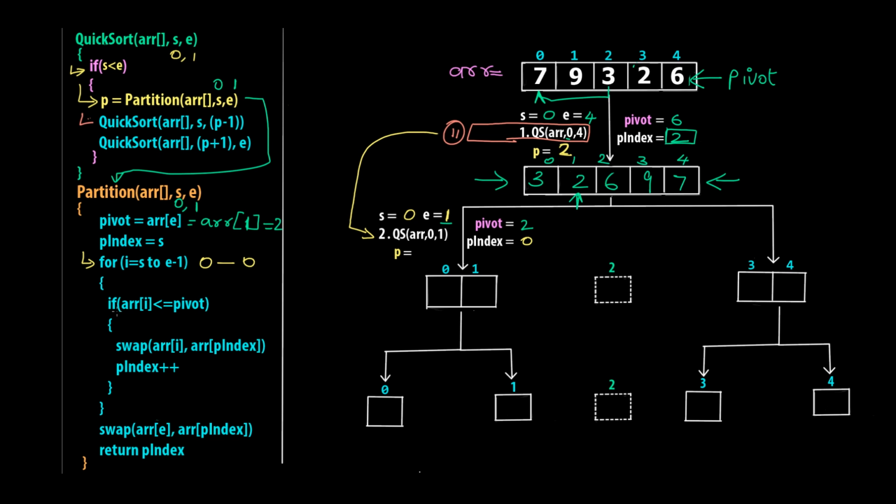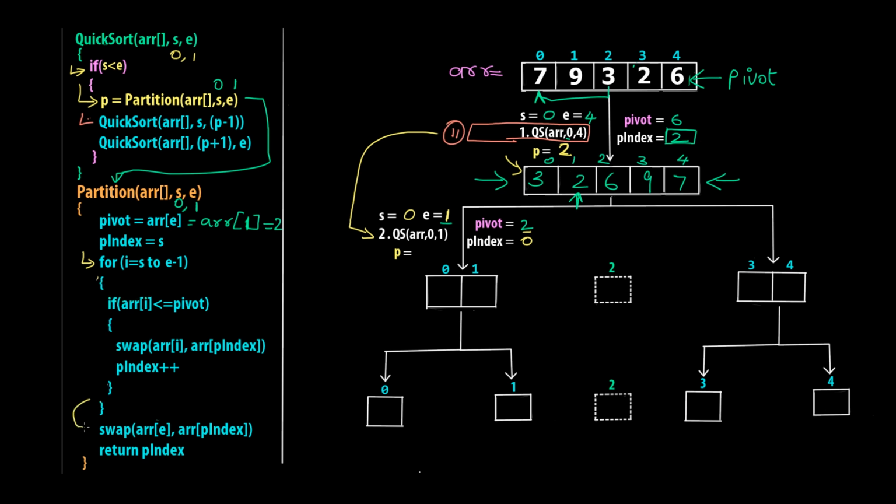So in this case we are saying if ARR of I, what is I? I is 0 initially. So ARR of 0 is 3, right? ARR of 0 over here is 3. So is 3 less than or equal to the pivot value? What is the pivot value over here for the second iteration or second QuickSort call? It is 2. Is 3 less than or equal to 2? No. So this entire if block will not be executed. We will come at the end of the if. We will go at the for will become plus plus. I will become 1. And we are only running from 0 to 0. So this for loop also will stop running. So now we will come outside the for loop.